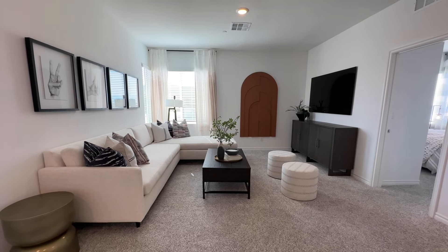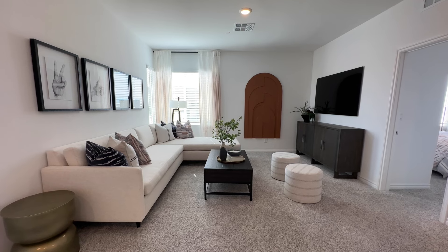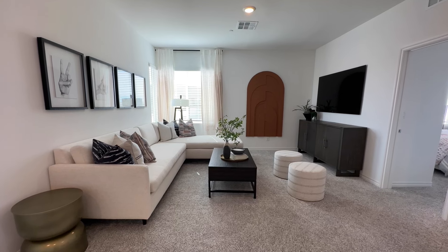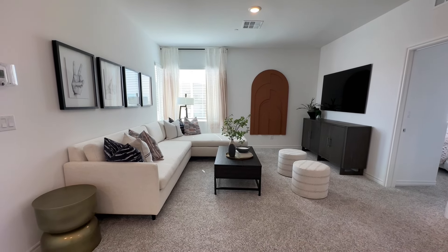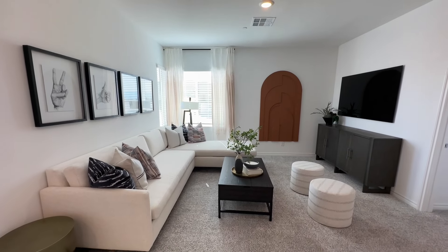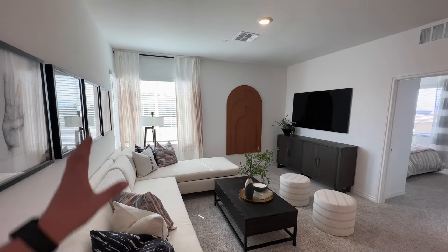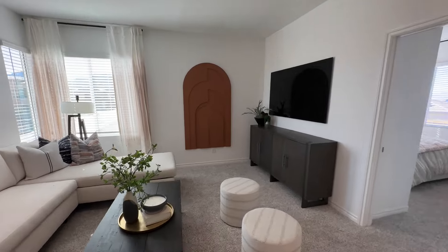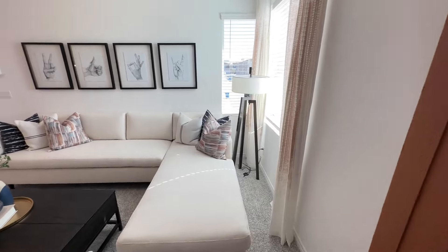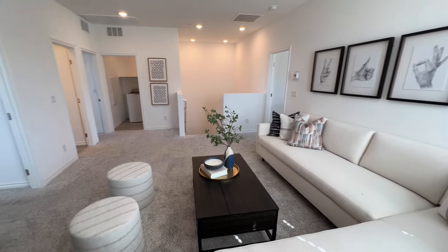Wow, big loft! And this is what I mean by what you see is what you get. With other builders this could potentially be another bedroom — they sometimes gave you the option. It would be tight with that door, but there's no bedroom option here; you're going to get a loft and it's huge, really quite a big loft. Just give a little bit more lighting — you're definitely going to want lamps in here, because there are only two windows in this entire room.